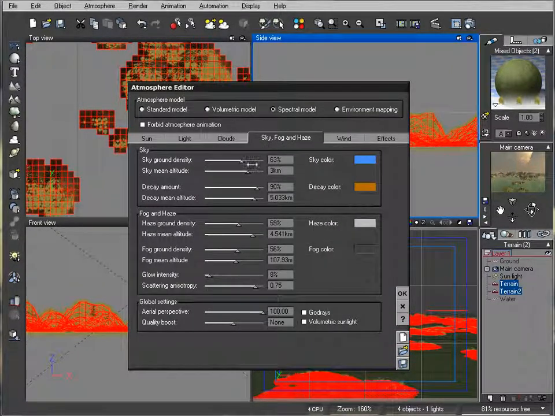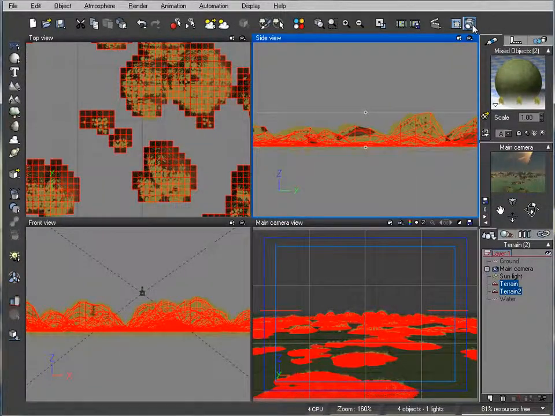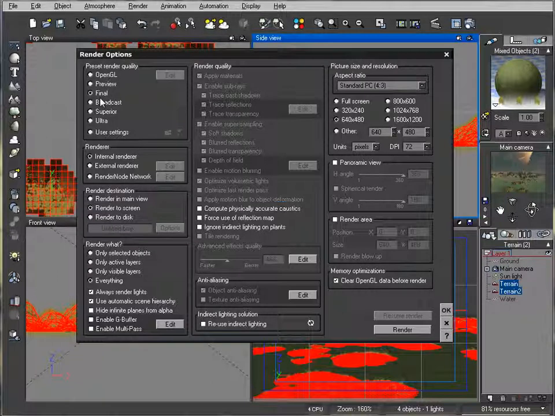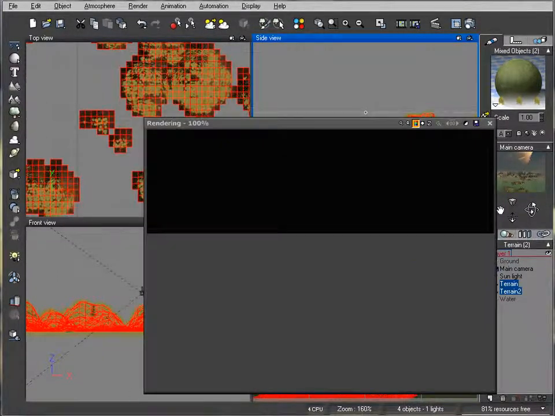Okay, again sky fog, decrease our sky density and height. Okay, also on the glowing just a little bit less. I think this already provides very good coloring for us. Okay, I think we click OK now. Let's render our final preview.